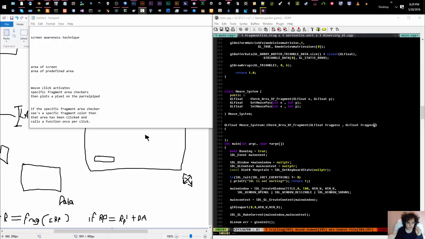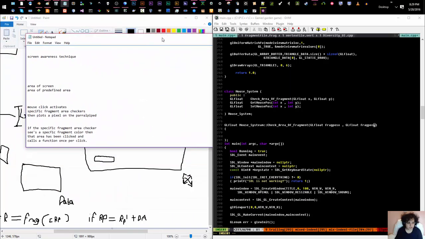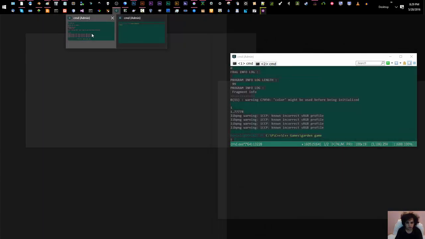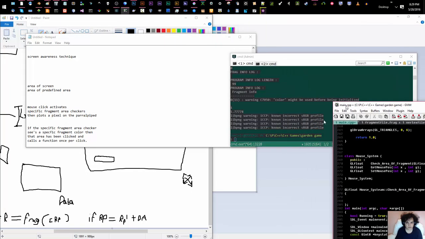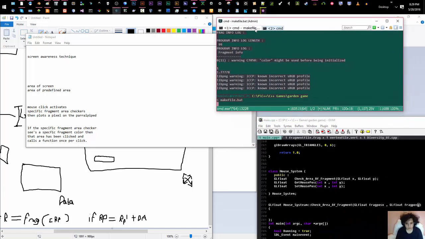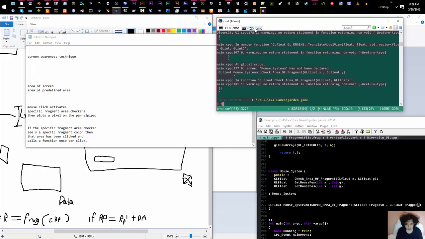Hi everyone. I've been working on this game engine, and currently I am trying to implement mouse clicking on an open geographical user interface. Now you're probably wondering, what does the code look like right now? Well, I'll try and show you when everything's on the topmost window. It's annoying. So let's just compile this and then run it.